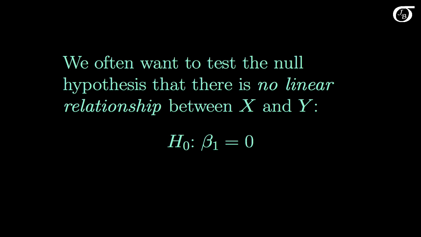We very often want to test the null hypothesis that there is no linear relationship between x and y. Remember our model is that y is equal to beta 0 plus beta 1 x plus epsilon. And if the true value of beta 1 is actually 0, then this term would drop out and y would not have a linear relationship with x. So this is a very common test for us in the real world, testing whether the slope is equal to 0. We could test another value if we so desired. We could test the null hypothesis that beta 1 is equal to 25, say. But that is simply not a question of interest as often as testing the null hypothesis that the slope is equal to 0.